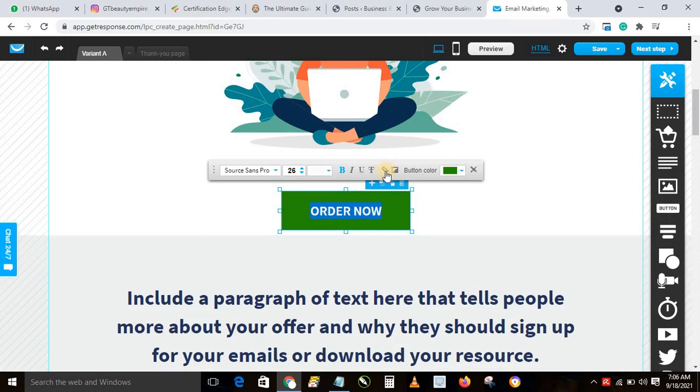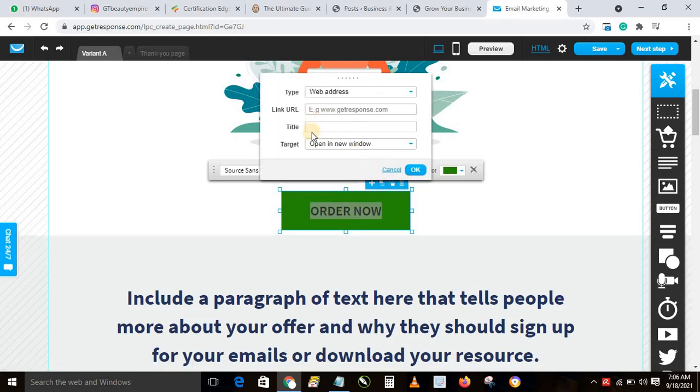you see this icon here is the link icon, so you click on it. Then you add the link here, your WhatsApp link. You must have created a WhatsApp link, then you add it here, right? If you don't know how to create a WhatsApp link, you just go to Google and type create WhatsApp link, and you put your phone number there, create the link, and add the link here. Add your WhatsApp link here. Let me just demonstrate that for you.